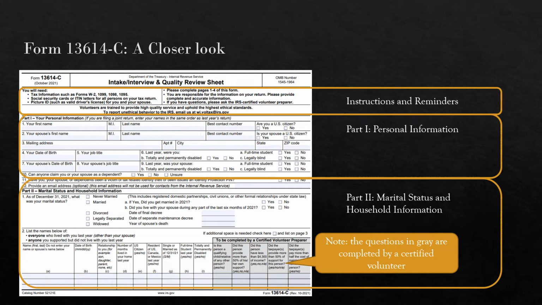Now, if you are looking really closely, you might notice that the date in the upper left-hand corner is from the previous filing year. And that is because at the time of this recording, that was the most recent version of the form. We like to get an early start on training, so for some lessons, we will be ahead of the updated IRS VITA publications, which are typically updated in October or November.